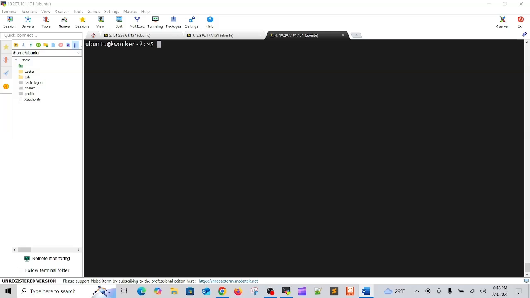Then I have to do swap. I have to see here sudo sed, then swap, then this is the location. So I have to see swapoff -a to edit this one.